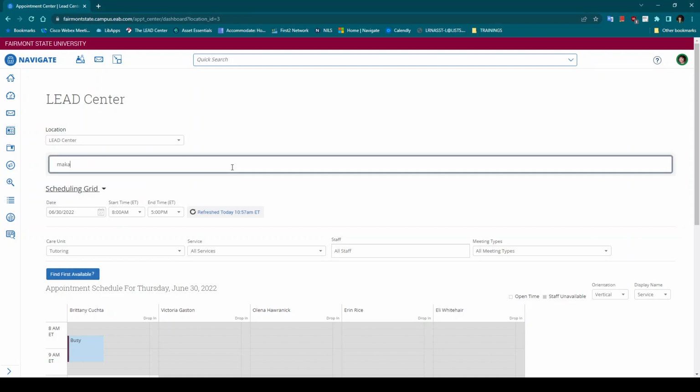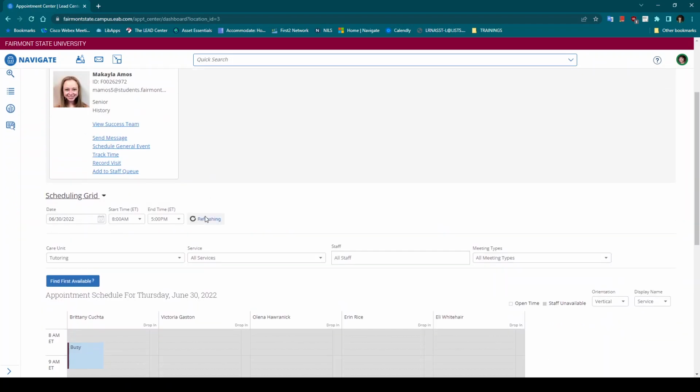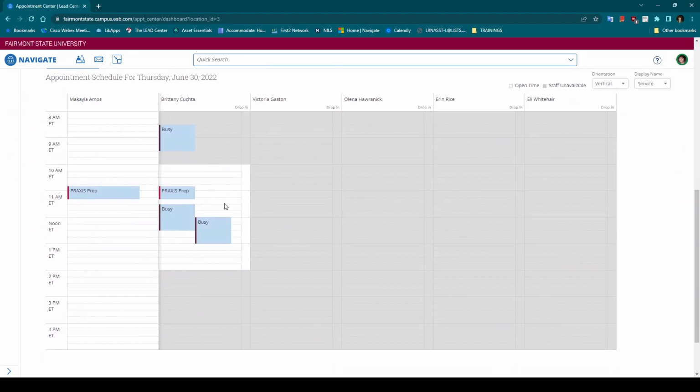So say Michaela comes in, she really wants to meet with someone, and I can see here her schedule and when she's free. So there's nothing on her calendar. She had a praxis appointment for a little bit earlier today. It's already done, but she really wants to come back and meet again, maybe say at like 3 p.m. Now, no one's available at 3 p.m. for praxis, but what I can do is it says staff unavailable. You can override this conflict, click to create.